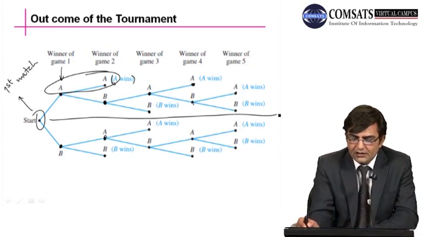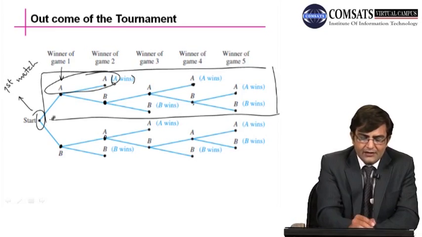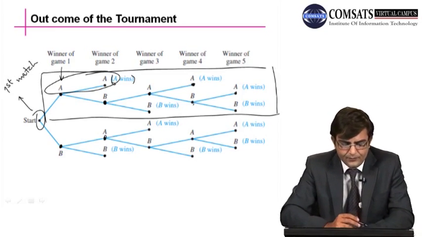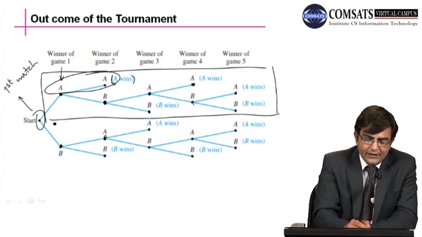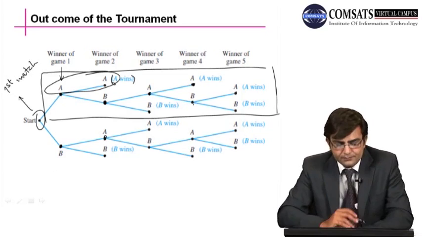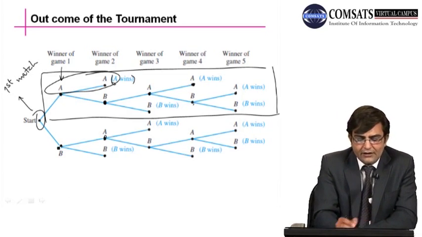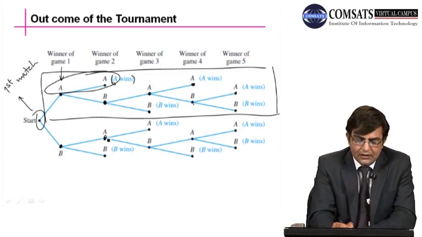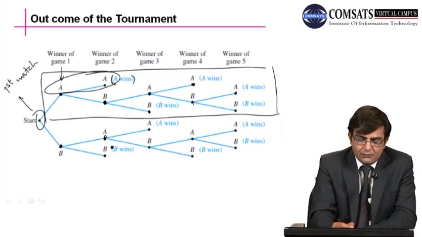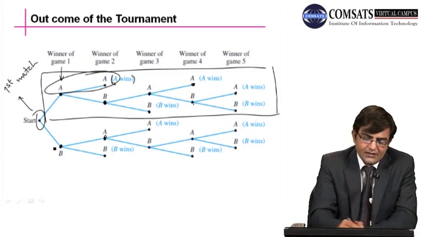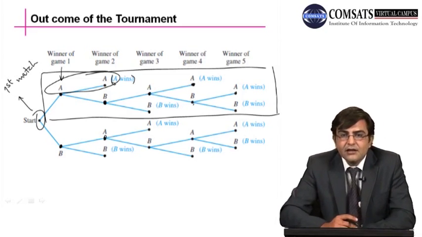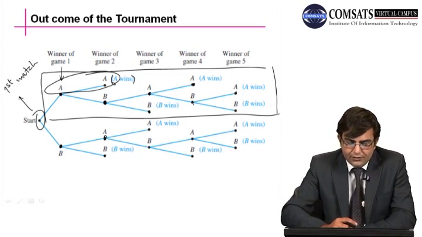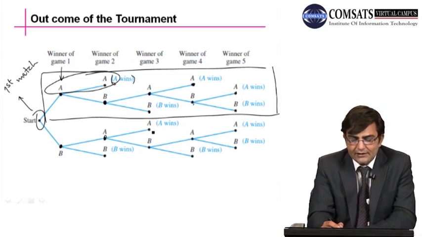only the above case here, if A is the winner of the first game. Same process will apply on the second possibility here, if B is the winner of the first game. If B is the winner, then they will play the second game. In the second game there are two possibilities, either A is the winner of the game or B is the winner of the game. If B is the winner, then the tournament stops here. B is decided to be the winner of this tournament. If A is the winner, then they play the third game.